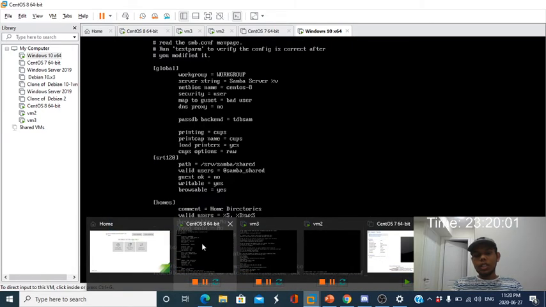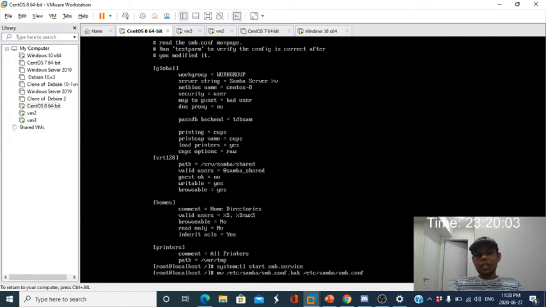So let's check that. For that, I'm going to check the file. So here the path is written here for SRT120.